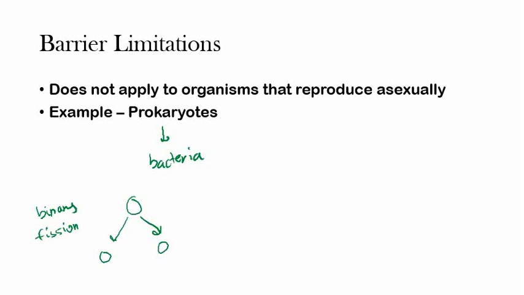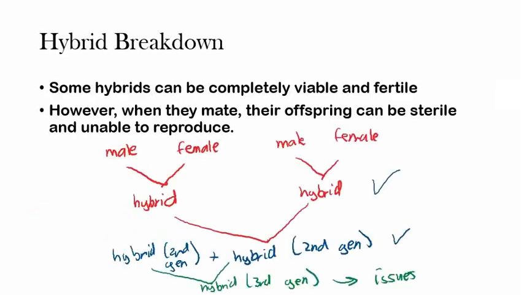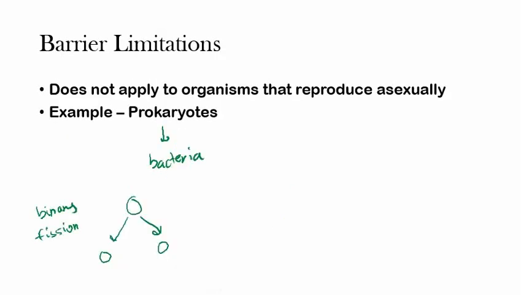But in here, in binary fission, you have this one cell which is splitting into 2 cells, okay? As compared to what we saw here in all these examples where there has to be 2 organisms mating. Okay, the reason why this works is that there is an issue whenever the 2 organisms mate. But for prokaryotes, only one organism has to be present in order to reproduce. Okay, so because of that, all these barriers which we've talked about in this video do not apply to organisms which reproduce asexually.